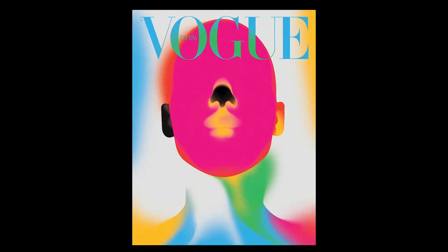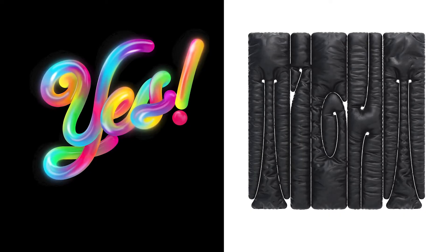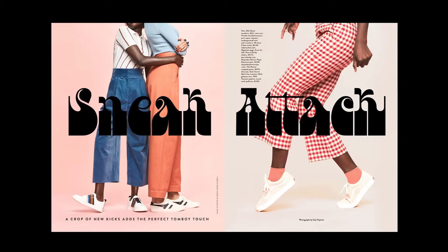Her work is fascinating. This is one of the most recent works — the cover for this magazine. Really beautiful, really like it. She's very conceptual so there is always a strong idea behind it. Really good with typography, really good with 3D — all this is Cinema 4D. I think she even animated this one on the right. I'm really impressed by her work, it's just unique.